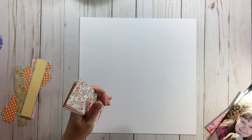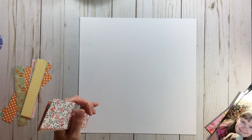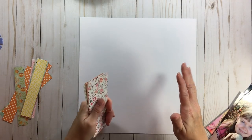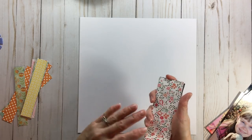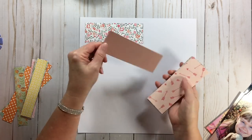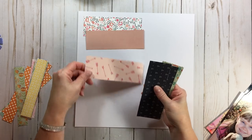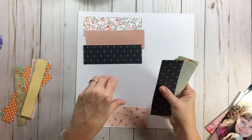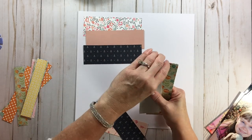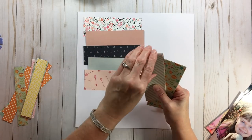Let's break out the 2x6 again. And then I would tell you, once you get playing with something like this, this concept, not just the class, the concept, and then you look at any size paper in a different way. Absolutely. So let's just do something very simple like what we just did, and we're going to play and play and play. And I love pattern paper, so this never gets old.